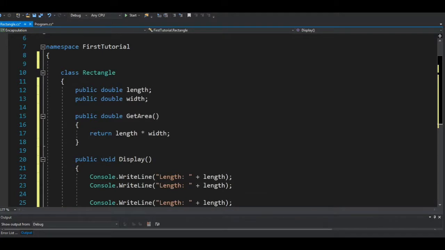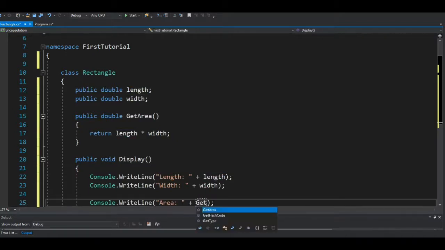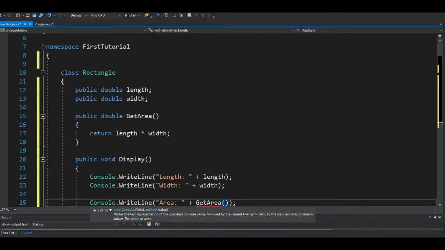So the other one is width, right? And the other would be the area. Just call the get area method.